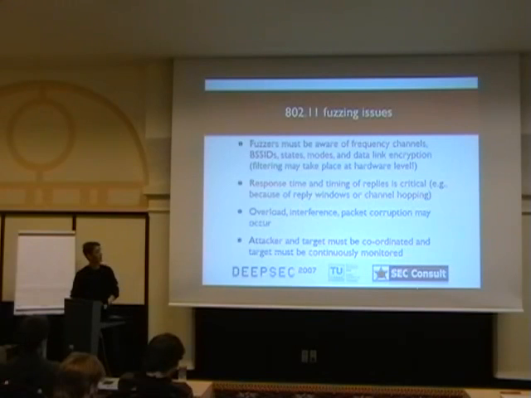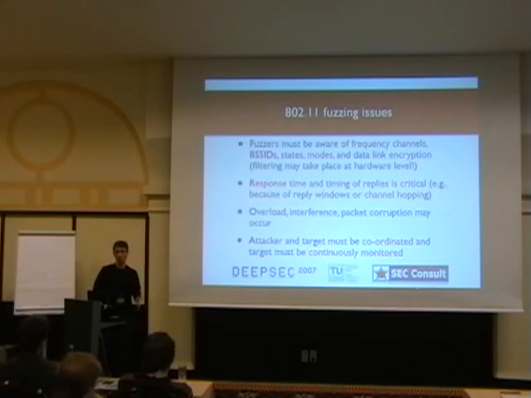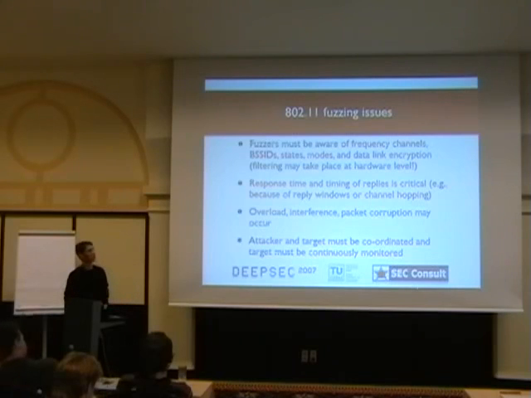Another thing we have with wireless communication is the problem of overloads, interference, packet corruption, and so on. We have a frame checksum in management frames. As soon as there are two packets at the same time in the air, the hardware will drop the packets right away because the frame checksum is just wrong. We might have multiple wireless networks in the air. I mean, how many networks are available at your home? You know, there's probably 3 or 4. Everyone uses some unencrypted, right? So we have a big problem with packet corruption, and that's another thing.